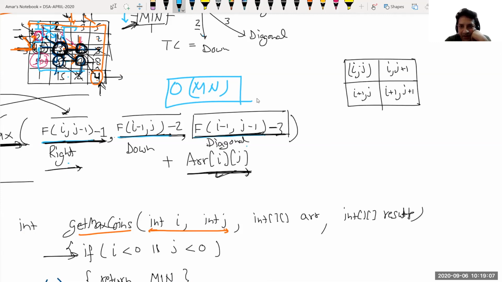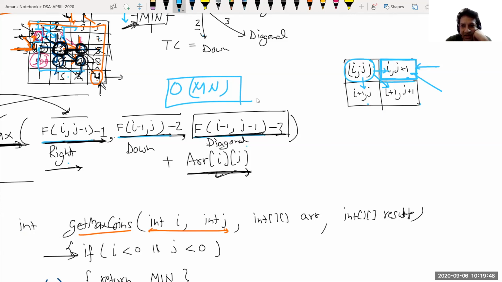If you are looking for this guy, it could be called only by this, or this, or this. No other can call it directly, right? So what happened, we were getting too much complexity, because this guy is getting multiple calls and every time it is calling this. After memorization, suppose it gets a call from this, it returns, and it saves its value. So when this guy gets another call, suppose first time from here, next time from here, it will not call this guy again. It will return whatever has already been saved.